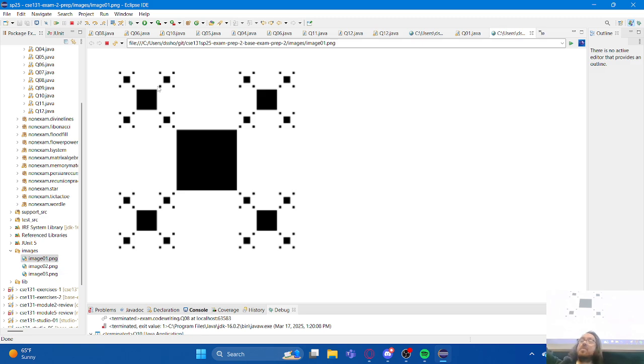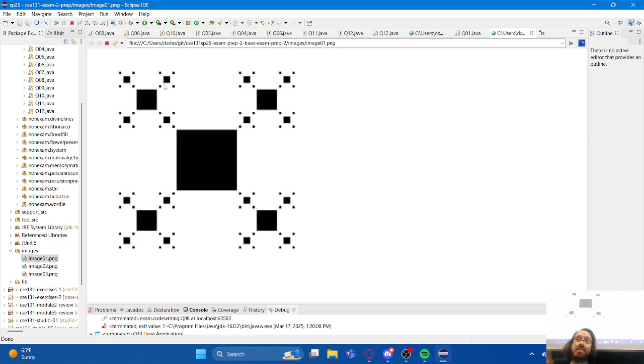That would be a lot, and we don't need it all to do the exam. But I will give you snippets of the documentation about the stuff that you need. So for this problem, I would tell you that there's a method that's called filled square, and that is the method that you should use to draw the squares. If I don't give you the documentation for it, then you don't need it. That's me telling you that I don't think you need it. I think you need the stuff that I'm telling you about, and that's all you should need to solve the problem.